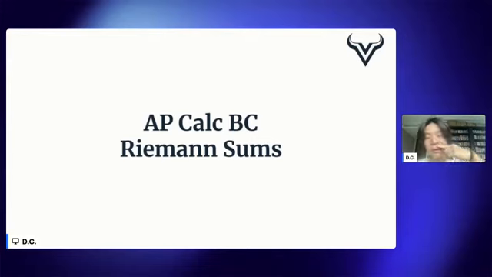Today we're going to be talking about Riemann sums. I wouldn't say this is one of the difficult concepts, but it is very common throughout the AP test. Every year, I think there is at least one FRQ about it. It isn't very hard, but I recognize it as super important for the whole AP Calc BC course.